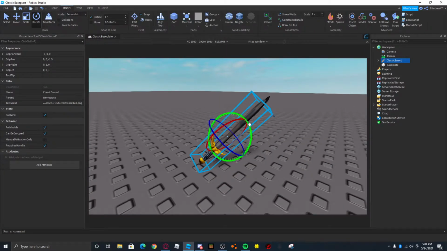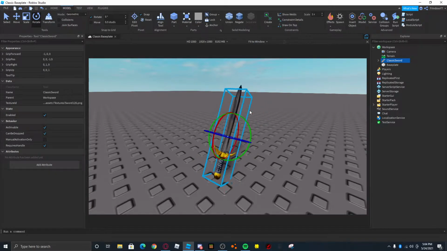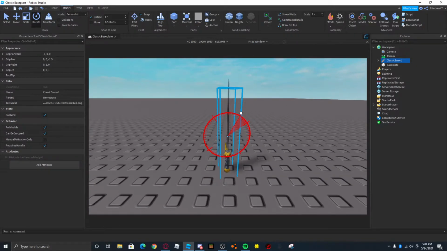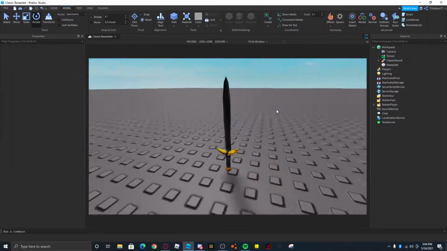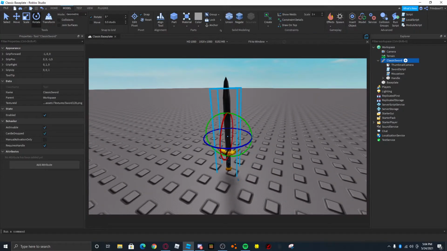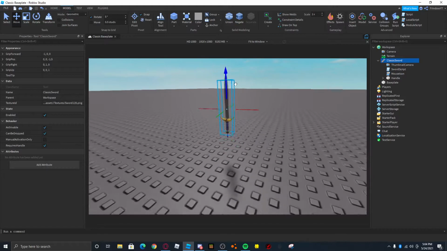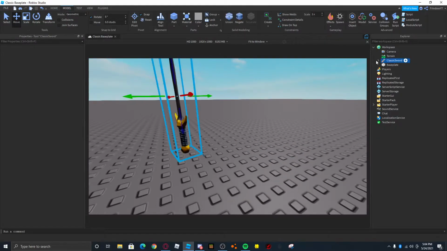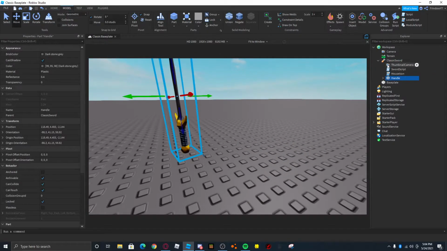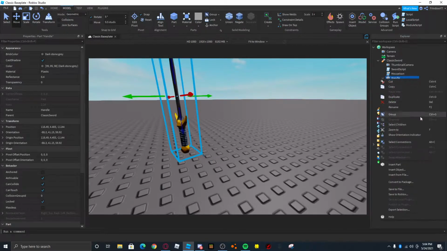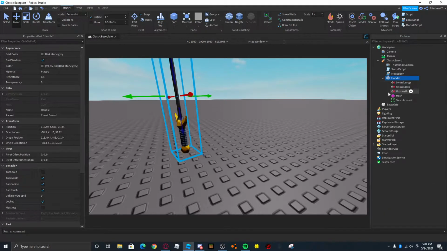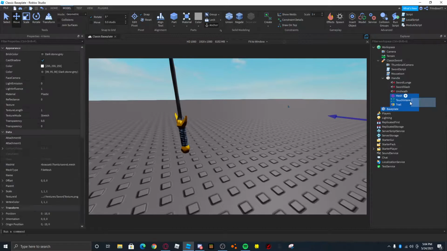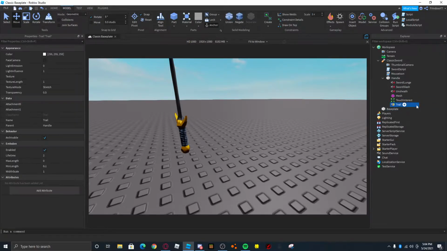So the first thing we're going to do is just make it upright. So it's standing up like this, because it's way easier to actually add the trail when it is like this. So we're going to go inside the tool, we're going to find the part, you'll see the handle, you're going to insert a trail. Now don't stop watching now, because we are not done just yet.